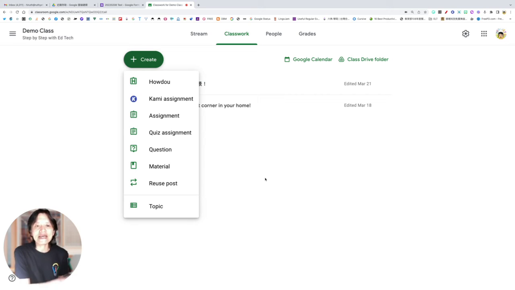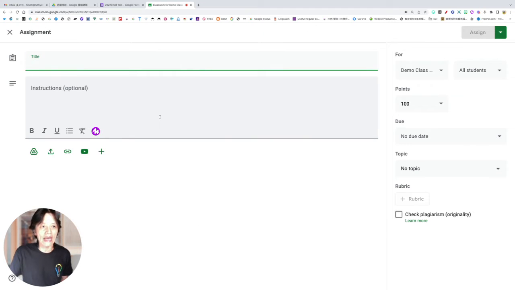And the second tip is about how you put that Google Form in your assignment. Let's take a look at a new assignment. For example, this is a test form, and I want to add a Google Form to this assignment so that my students can work on it. How do you do it?